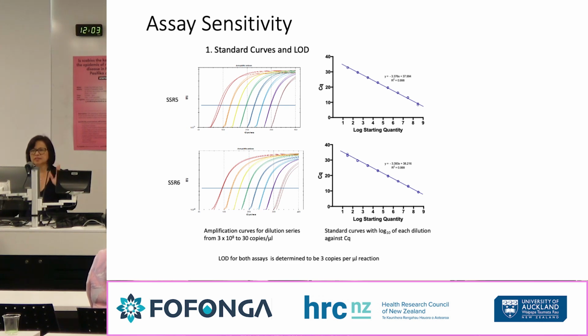So this is the amplification curve of our 2 targets to start with. We have this standard curve or our positive control, and at that time our limit of detection for both assays were 3 copies of the target in every reaction. So we are limited by 3 copies, so the sensitivity was not high enough.